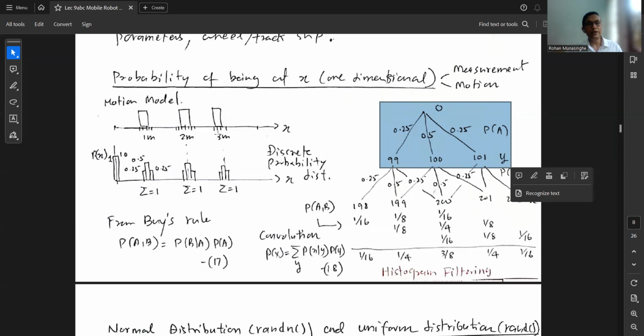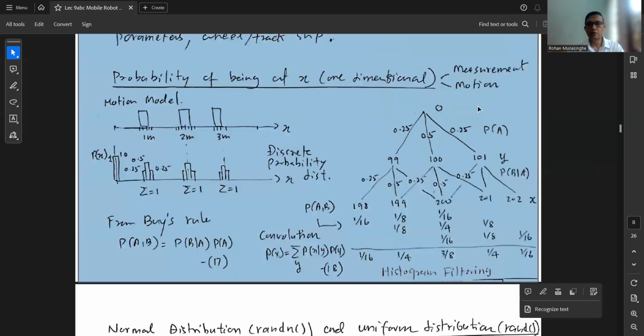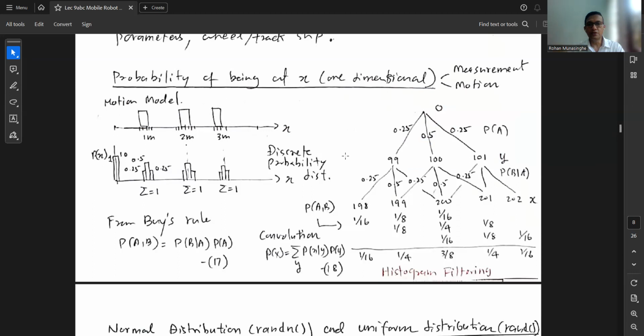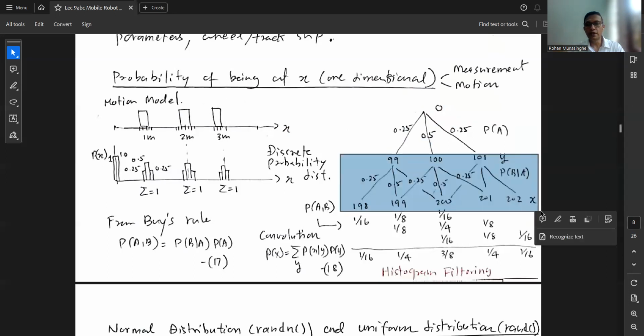And now you are here, at the 2 meter point, and you assume that now you are at 2 meters. Earlier 1 meter, now 2 meters. So how do we expand our probability graph to the second state? This is how it looks in the second state, or second event rather.